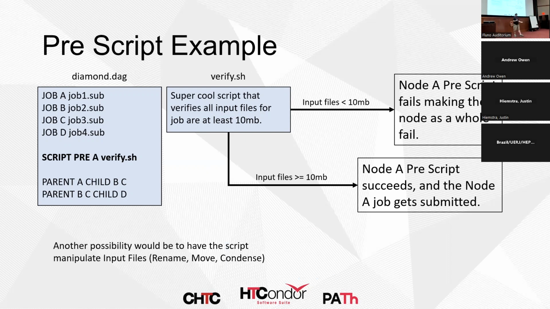Another sort of example is you could use a pre-script to manipulate input files. You can move them, condense stuff, rename stuff. I feel like this is less commonly needed as we have this plethora of submit commands that allow you to rename files and put them in specific places now, but it may still be useful.